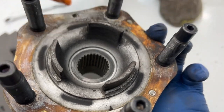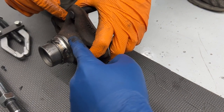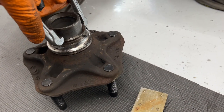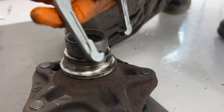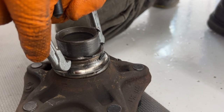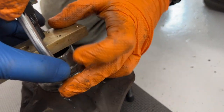So this is where on BMWs, a lot of times I can go through from the front side and pop this, start to push it. As soon as you start to push it, then it'll pop free. This and this are the same part. This outer piece is just a press fit. And these jaws are not sharp and don't dig in; they're hooked. We can try it right there, just to see if we can get a bite on that. As soon as it starts to move, then we can put these behind the lower part of the outer race.